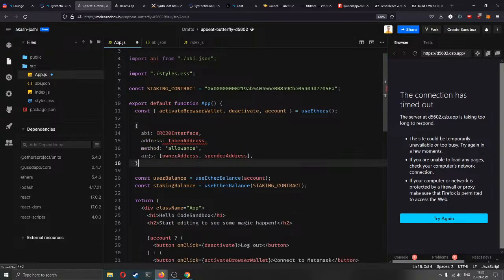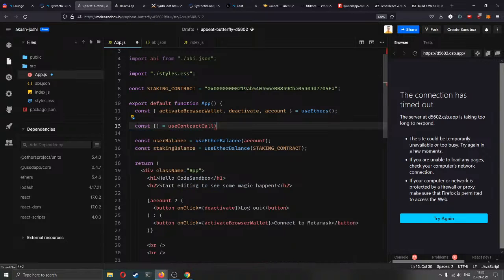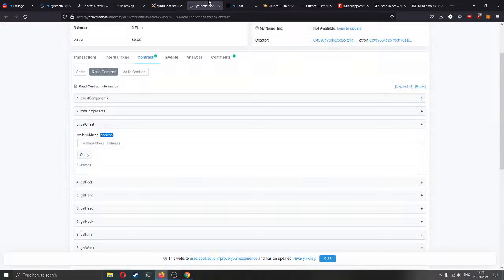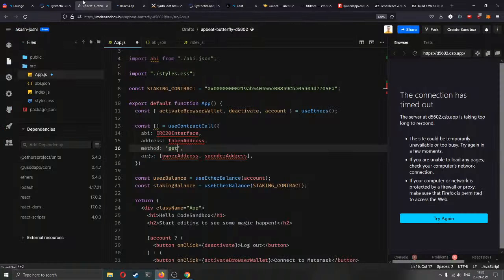And const in here. So since this is get chest component, get chest. Okay, this has hung up for me now.